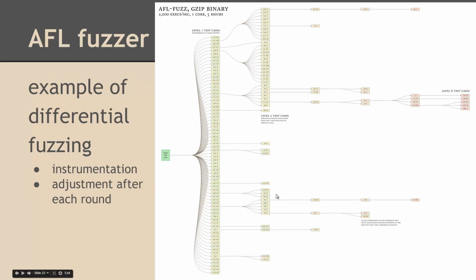This would be an example of how fuzzing state space would be refined. This is from AFL-Fuzzer, and they're fuzzing the gzip binary. The first round exhaustively goes through these test cases. It's noted that these selected ones that are chosen for stage 2 actually cause the binary to do something different when it's tested, and so it keeps iterating at each stage, making those observations.